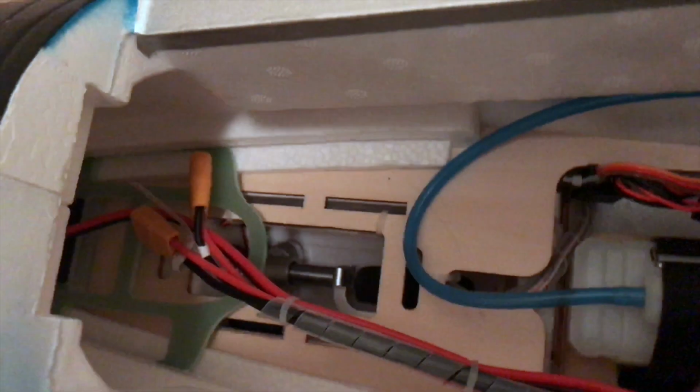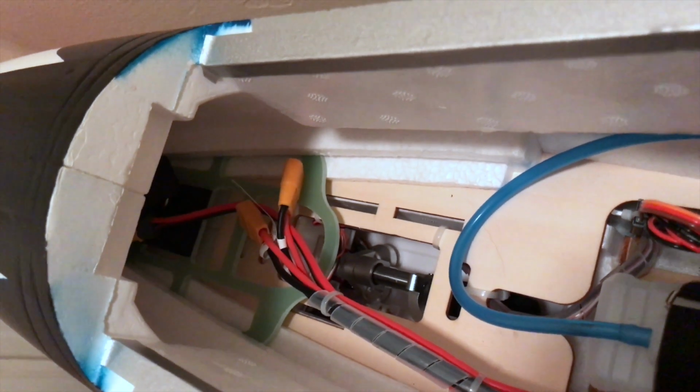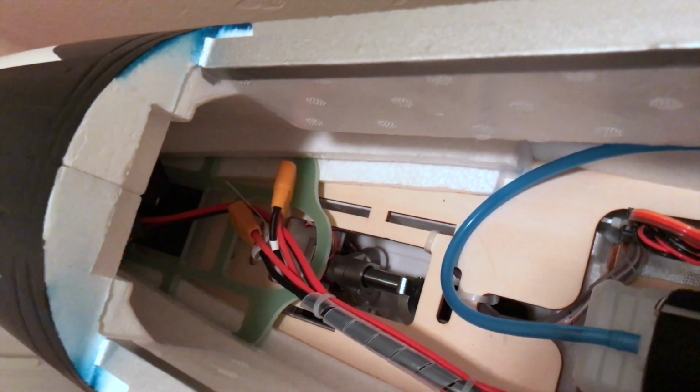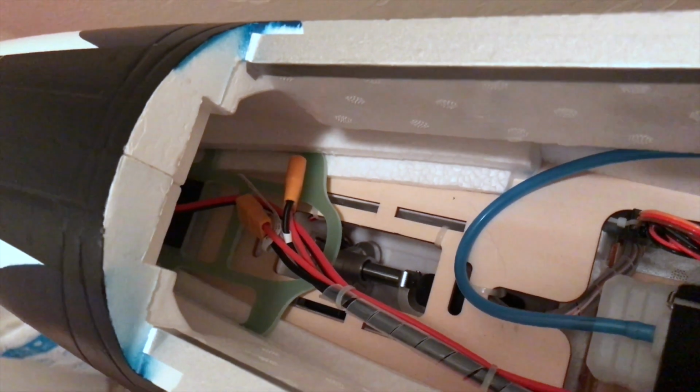Another thing, they did the removable battery tray, which is awesome. I really like that. I don't think it'd be possible any other way, or it would be a pain. But it takes 3 batteries stacked up there, and it'll CG out just right.